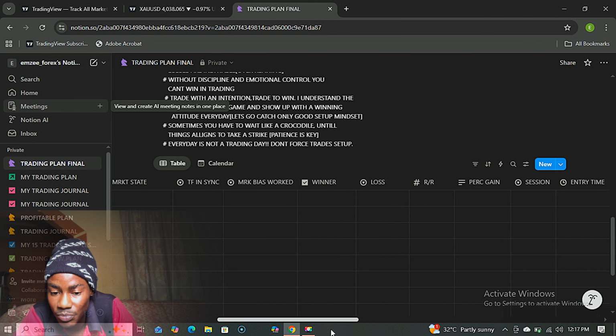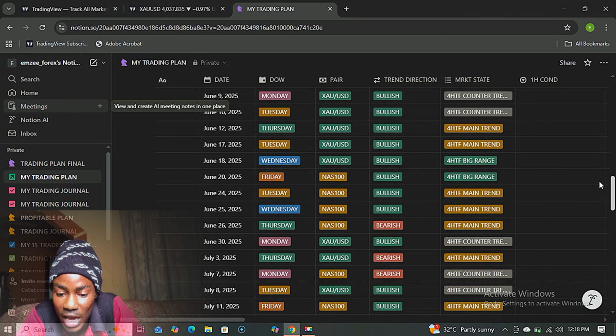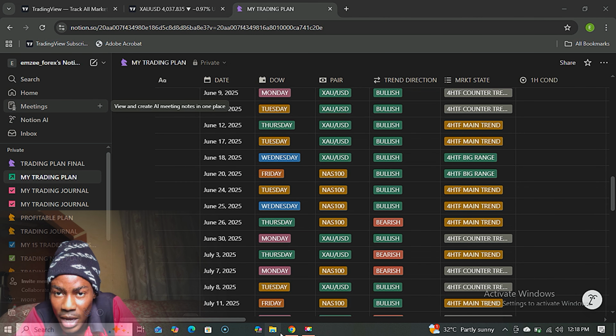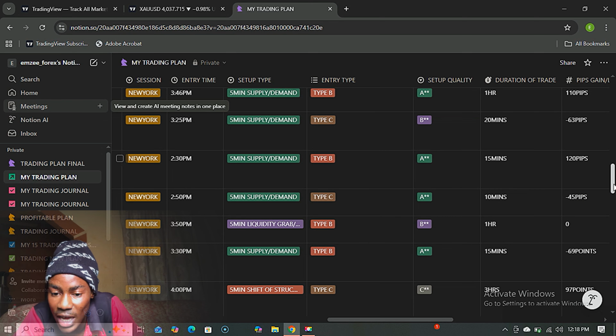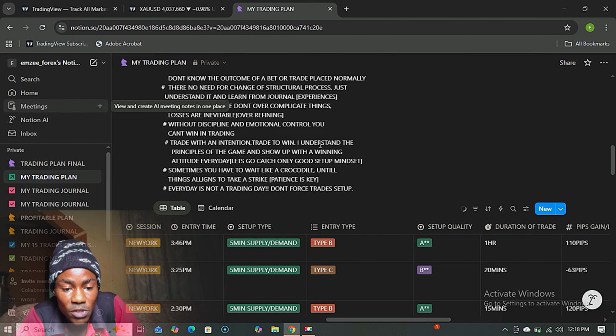if we check the setup type, previously I was using the 5-minute time frame for my setup type, but now you can see here the 30 minutes shift and the 30 minutes liquidity. But if we go back to the previous one, you notice I was using the 5 minutes, but the one I'm going to be using for next year uses the 30 minutes time frame. So I'm shifting to the higher time frame. I remember saying something like this in my last video, that I'm going to be shifting to the higher time frame from next year. Now I'm shifting to the 30-minute time frame.